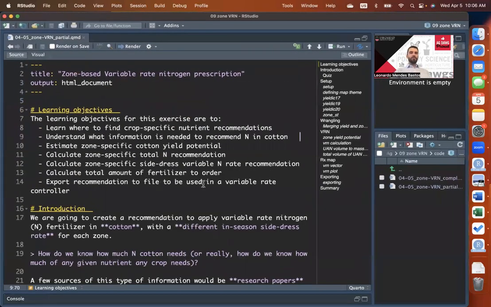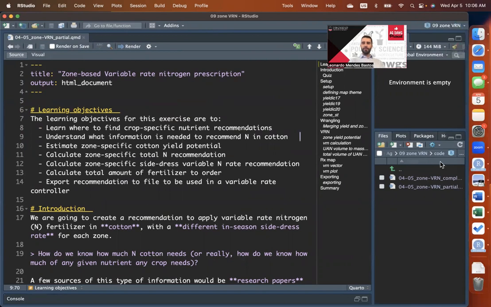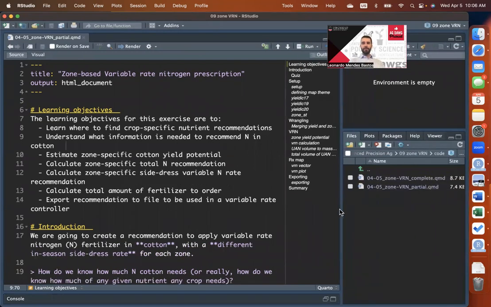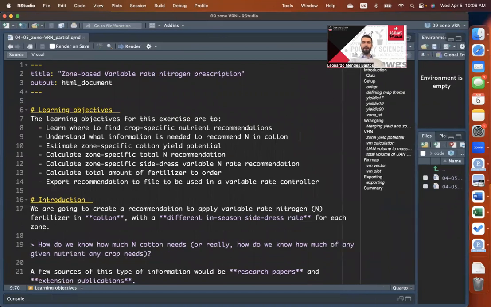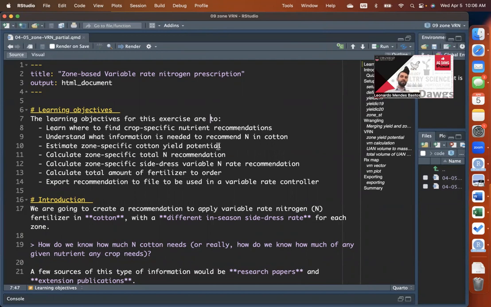If you're not seeing this script yet, making sure that you are in the right project, you can come here on the Files tab, click the blue R button, go to your code folder and click on the partial script, which will make it pop up in your RStudio. And this is what you should be seeing.